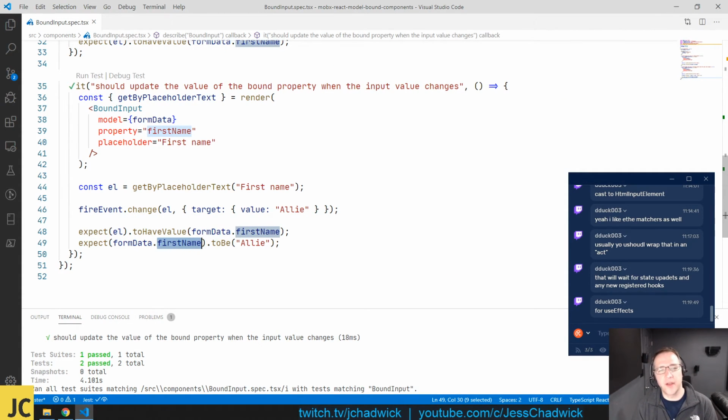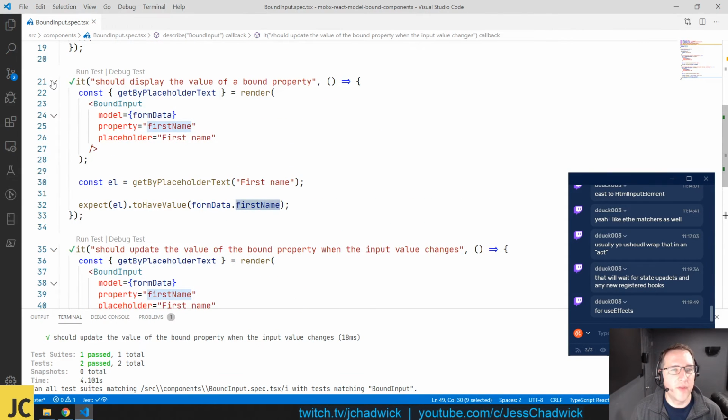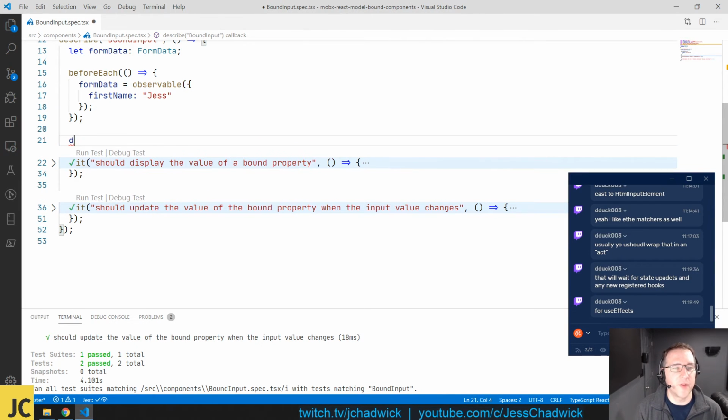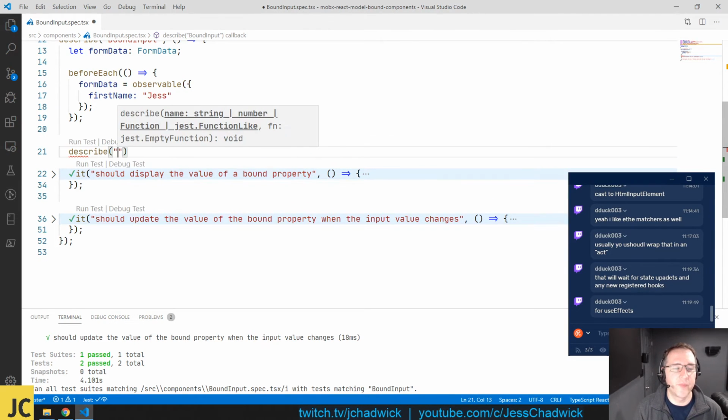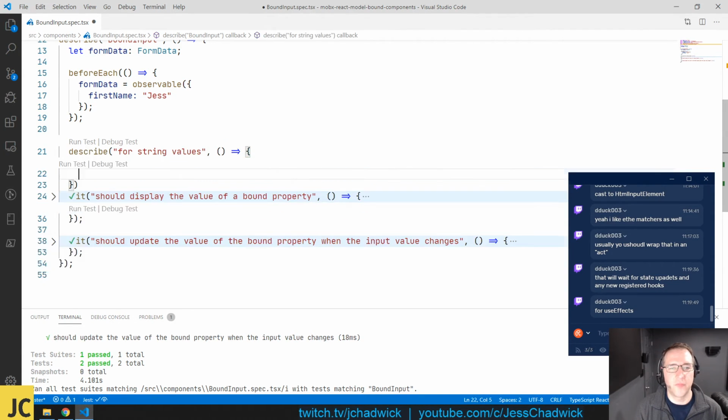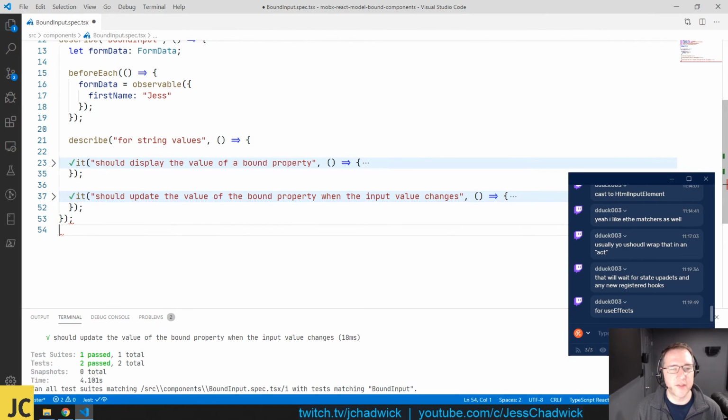So what I'm going to do is wrap both of these tests in a describe, and I'm going to say describe for string values. What I was really testing with these two tests is string values.